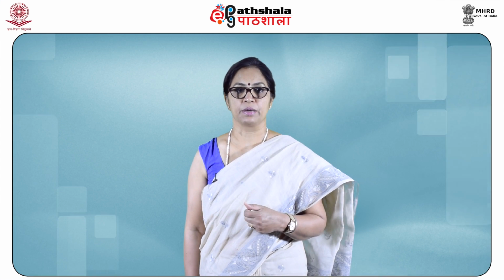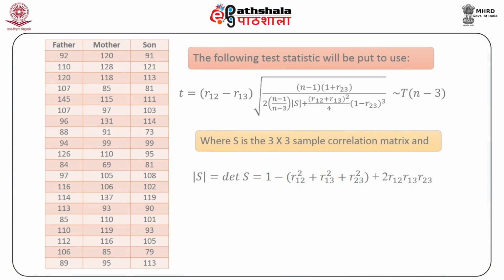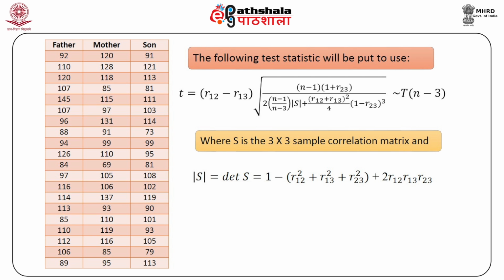Let us use these concepts now and see how they can be applied to the data by picking up a numerical example. A researcher gives an IQ test to 20 couples. The eldest son of each couple is also given the IQ test, with scores displayed in the table. As 20 couples were taken, the data is for all the 20. The researcher wishes to know whether the correlation between the son and the mother is significantly different from the correlation between the son and the father.